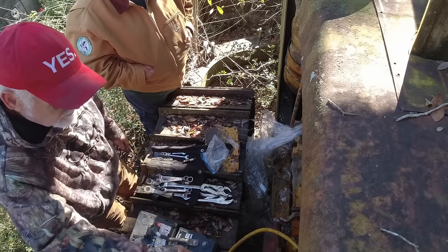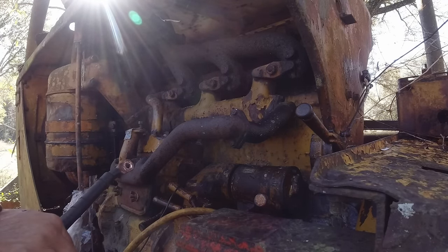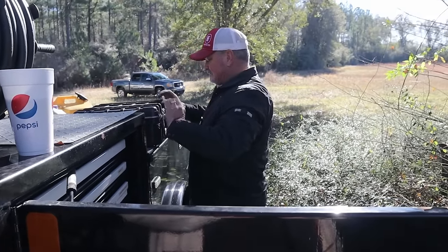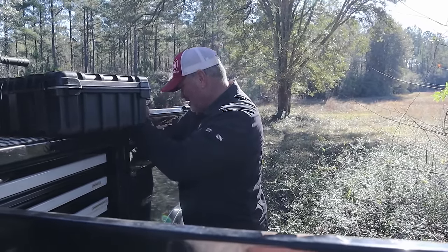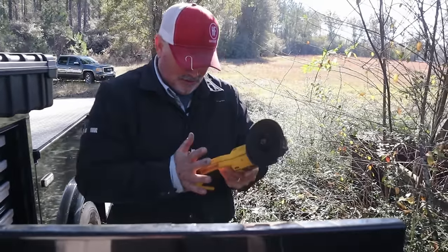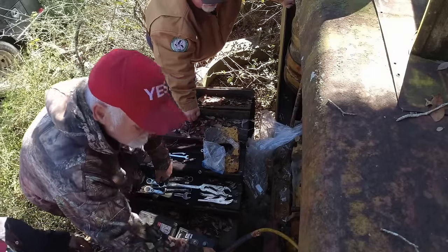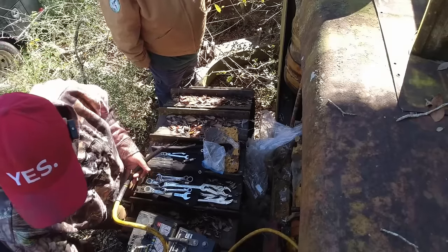Where you want to ground to? Let me get my grinder out. That really good one there. Well, it's got it welded to your frame. Yeah, it's welded. All right. Why don't we get this thing started with no carburetor on? You want some of this right here? We got vice grips big enough? No, we do not. We'll probably do for that.